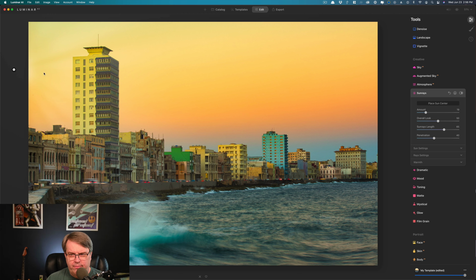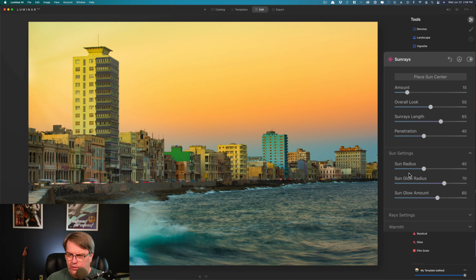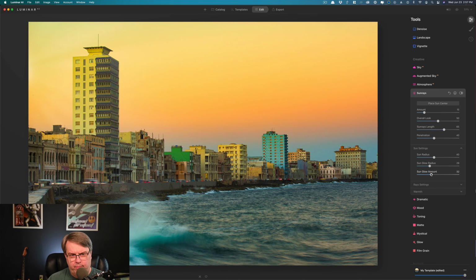And you know what? I'm kind of digging that. If I turn this off, it goes away. If I turn it on, you can see the sun rays, kind of subtle. And I want to bring the amount down, I think maybe about 15. And I don't have to worry about the sun radius. If I wanted to bring the glow up, you can see it's kind of glowing in here. If I wanted to bring that down to a smaller radius of the sun, I can do that. And maybe not quite so much of a glow amount. And just this little bit right here coming in kind of hints to you that there's a sun coming from this direction. So we could play more with this, but honestly, I'm thinking I'm going to leave it right there.